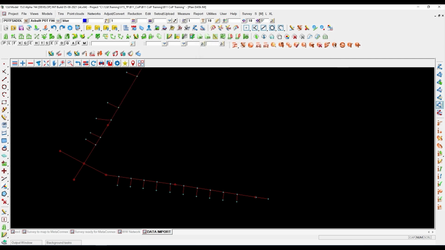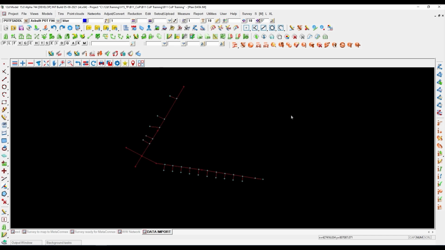What I've tried to do is remove the need to change your field processes, but we have been working with Leica, Trimble and Magnet to produce a field file based on the code of practice that has the ability to put attributes into the controller using our names.